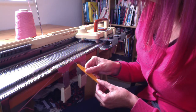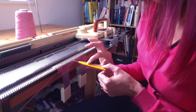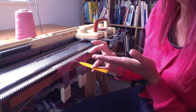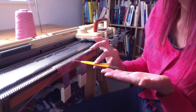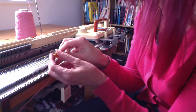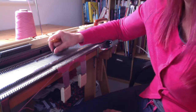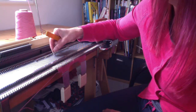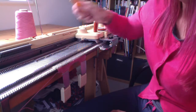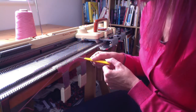Okay. And I'm just taking that stitch off to the left to the next needle along, locating my transfer tool eyelet there, and I'm pulling slightly. Now this time, because we've gone to the left, I'm pulling that needle slightly forward with the transfer tool there, and I'm lifting and going off to the left this time. Okay, and then it's located back onto the next needle along. Okay, have a little tidy up. So I've got my thumb and finger on the needle butts at the back here, making sure they're all in line again.